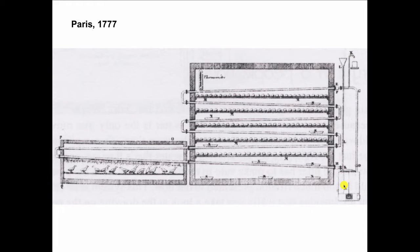And that's very, very reminiscent of what we have in today's modern water heaters. Hot water comes out the top, cold water enters through the bottom because hot water rises. So within this 1777 drawing of the very first hot water heating system, you see all the principles that still apply today. So wrap your mind around the basics and you'll be able to troubleshoot just about anything.